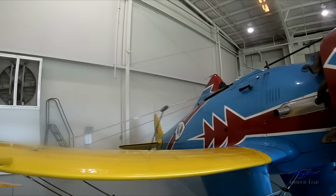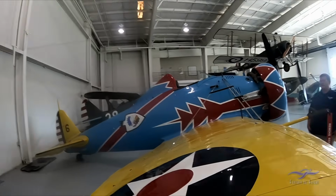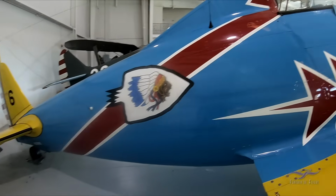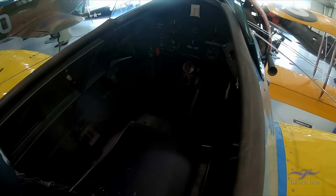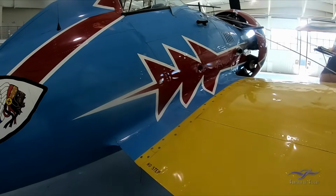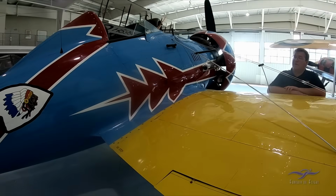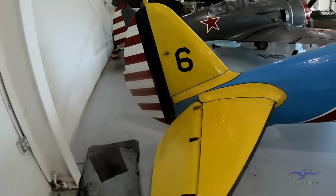Right. Pretty cool. Planes of Fame's got an original one. There was another one somewhere down in, I think, Panama, but nobody's ever really found it. The guys up at Legend Flyers right now are building two replicas. Oh, great. Last time we were up to look at the Zero, they were loading all that stuff into the hangar to begin the next project. Cool.